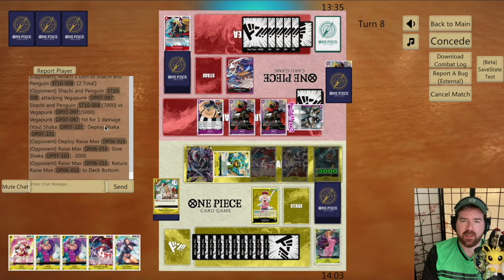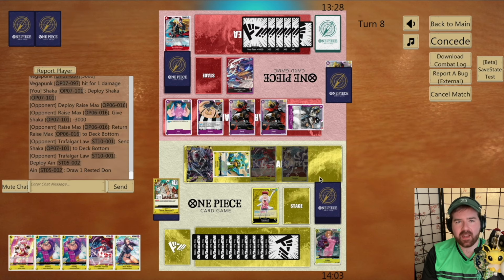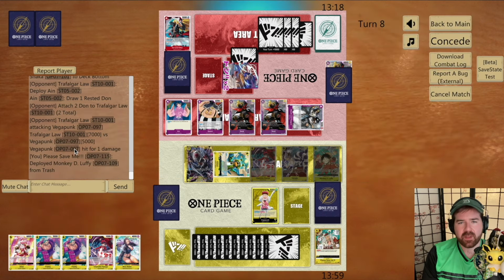I mean, he's just got it, right? He's got another one. So as much as he's not high-rolling, he's still seeing a lot of really important cards for this matchup. Bottom decking Shaka is one of the most painful things you can do against Vegapunk. Because as you'll see here, I'm not able to get that blocker back onto my field from trash. But the next best thing is normally Egghead Luffy.